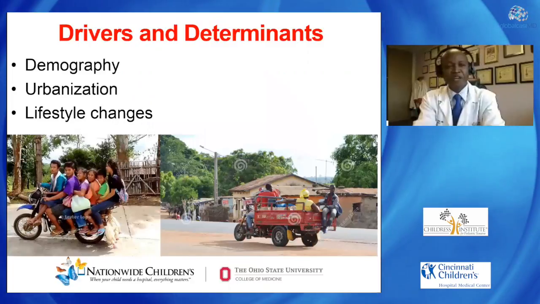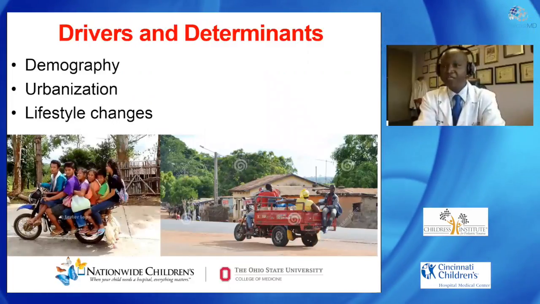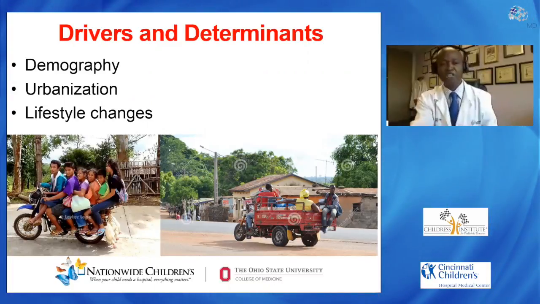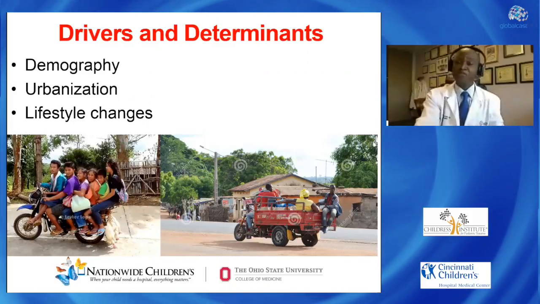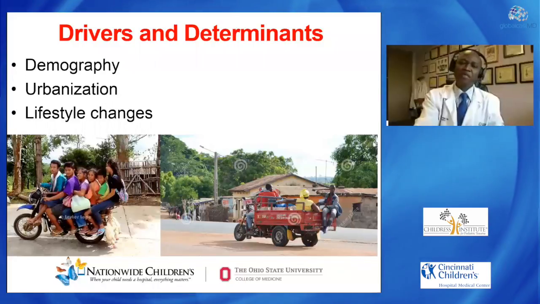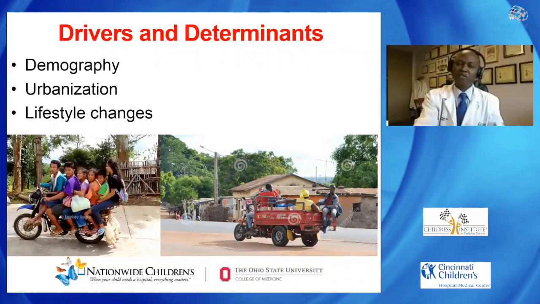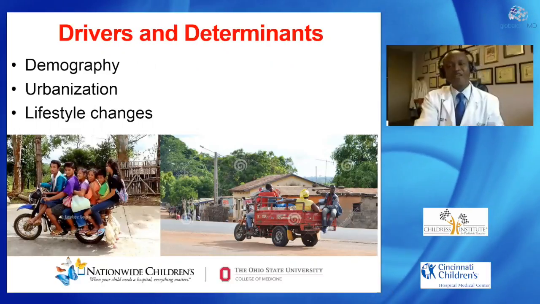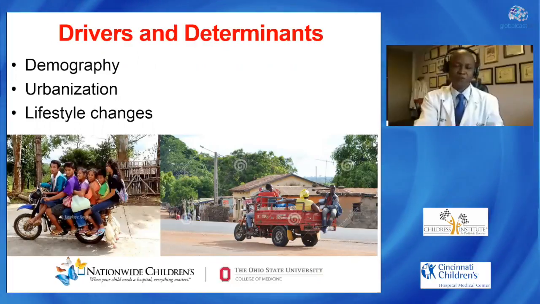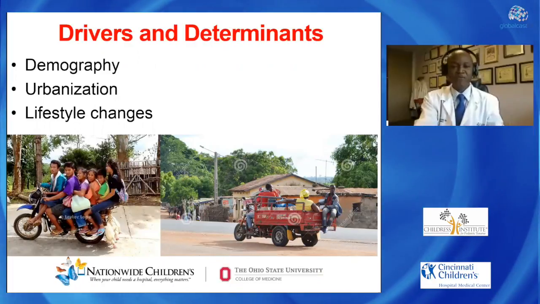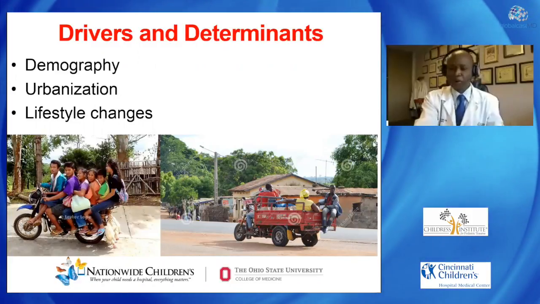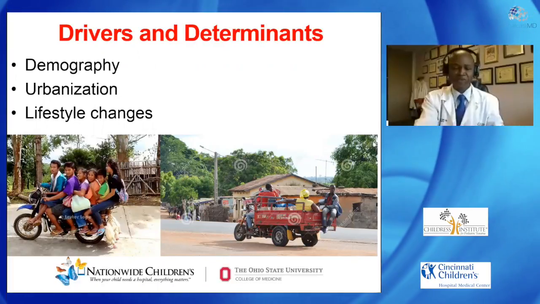Now, let's briefly talk about the drivers and determinants of the increased injury deaths in low and middle income countries. These are likely related to demography, urbanization, and lifestyle changes, which are driven by rising economies, the internet, availability of new technology. Africa's population is growing rapidly enough to double within a generation. Sub-Saharan Africa is urbanizing faster than any other region, and the risk of crashes and injury increases with a poorly regulated transport sector. Many do not use seat belts. The roads are often unpaved. The vehicles and the roads are poorly maintained, and there is little monitoring or enforcement.